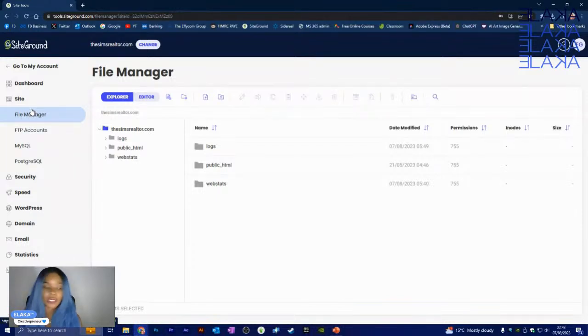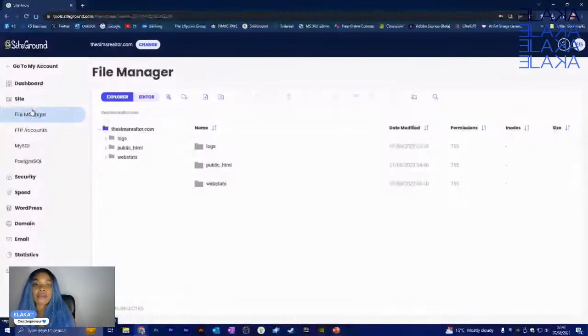Now, almost every hosting company has a File Manager section. If you are choosing not to use the File Manager section, you can use another application called FileZilla. I know it sounds like Godzilla. FileZilla is an application that allows you to access your files from your website or websites from your desktop without having to go to a browser.